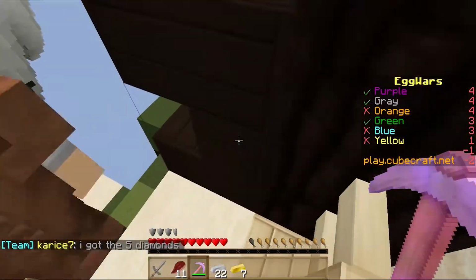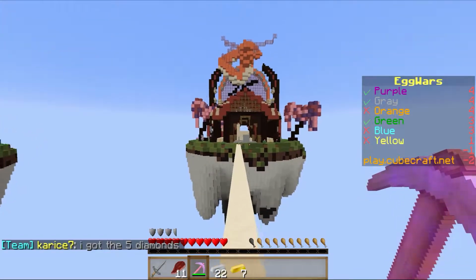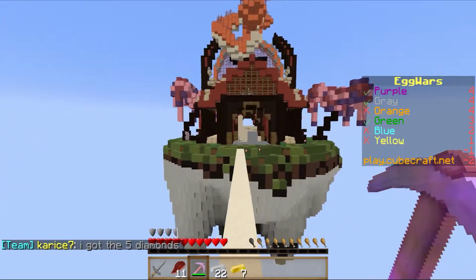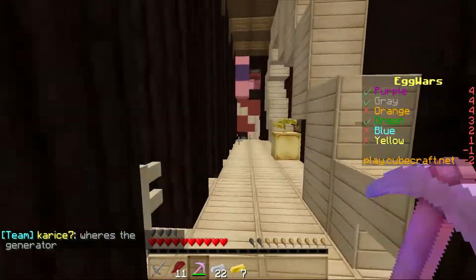I don't think you can destroy it, actually. I think you're actually supposed to get blocks. I got the 5 diamonds. Oh wait, it only costs 5? I thought it cost 10 to get. Okay, so we really cannot die, because if we die, it's permanent, and basically we're gonna look like stupid people.